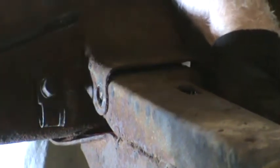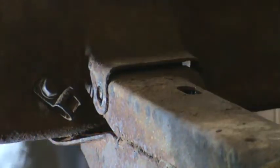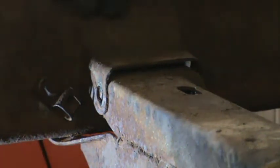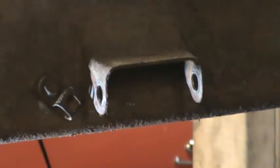Now to get these bolts out, you have to raise up a little bit, take the pressure off of them, and they come in and out really easy. If you don't, the weight of the cross member works against you. So all I have to do is take that other bolt out on the passenger side, and that is off. And I don't know how difficult this is going to be because it's likely to be heavy, and when I take this out, it's probably going to fall. Fortunately, I had the lift there to catch it, and I knew that. So I'll just have to slide that on out and find a place to put it.